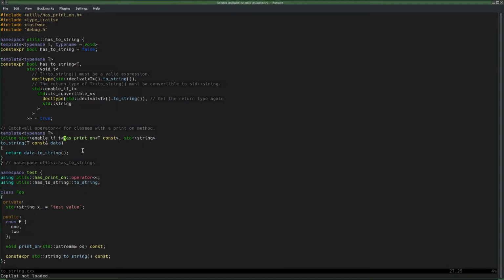Yeah, we were here. I have to still change the rest. Catch all. So now you're going to define the catch all toString for classes with the toString method. Enable if has toString, which was just defined.